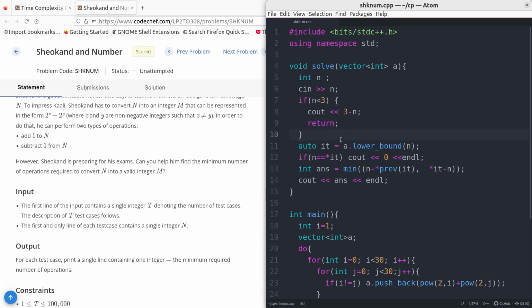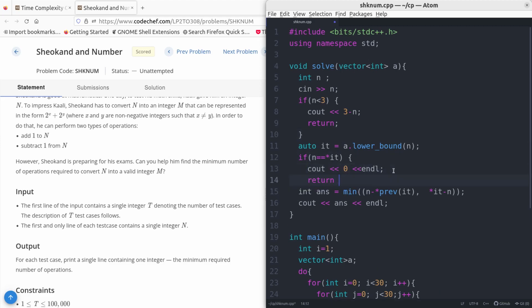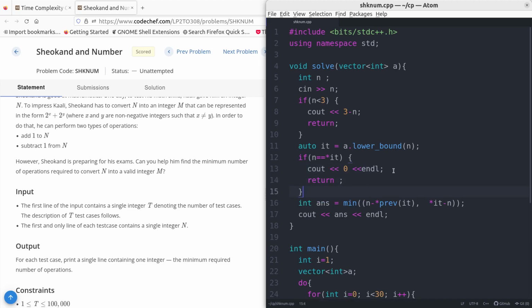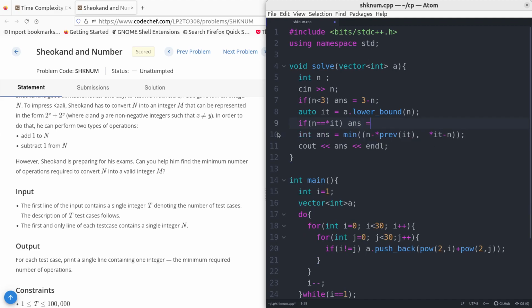Okay, and here also we need to write the return statement, because after printing we return. Or else we'll just say, instead of all these things, so many return statements, answer is equal to 3 minus n. And even here answer equal to, sorry, it's not 3, it's actually if n equal to 0, right?